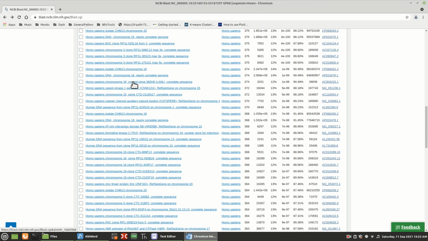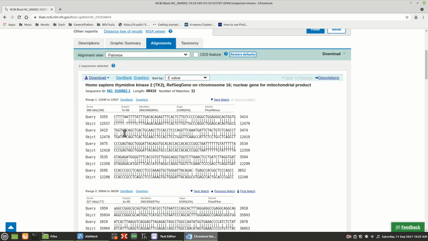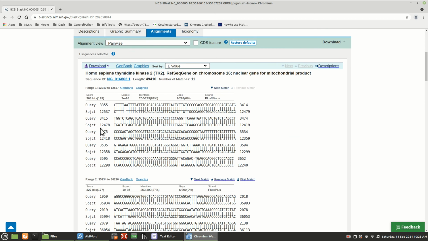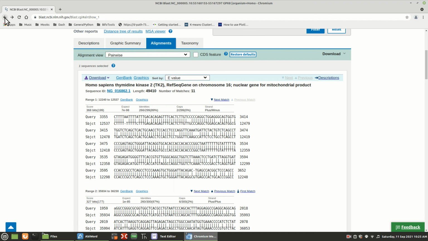You can pick them. I don't care here, like thymidine kinase, and actually here it shows you. But is this the same region? Are these the same locations as the similarity between GPX? It might be, but probably not. All right, let's see here. And that's your next assignment.